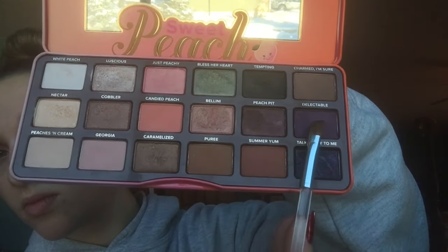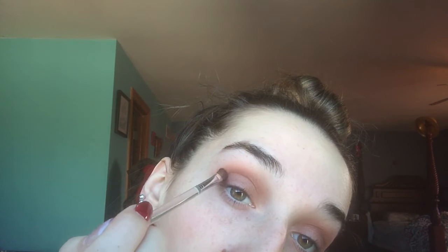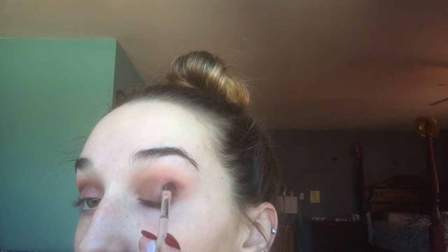Great. And that looks like purple to me. So we're going to throw that right in the corner like that, and just a little smidge right there. Okay, blend it in. You don't want to have any harsh borders or anything. You just want to make it look like a fresco. There we go, doing the same thing over in the corner.